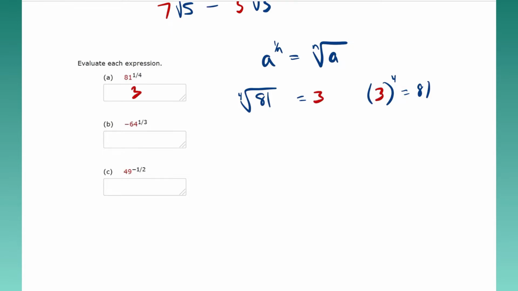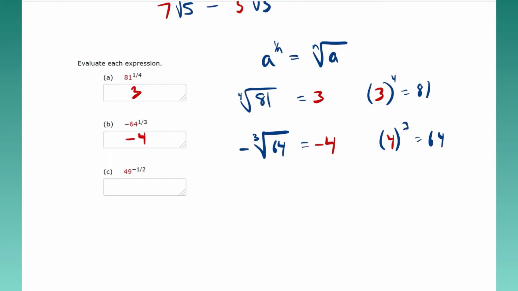Okay, for the next one, this is saying the third root of 64, but there's a negative. Notice that the negative is not in parentheses. Since this is not in parentheses, that means the negative is on the outside of the radical. So that's kind of a tricky thing. So now we ask ourselves, what number to the third power gives us 64? Turns out to be 4. But there's a negative out here, so we have to multiply by negative, which is negative 4 as the final answer.